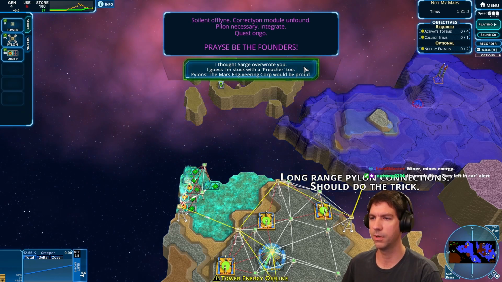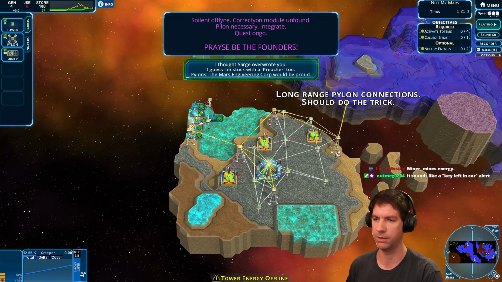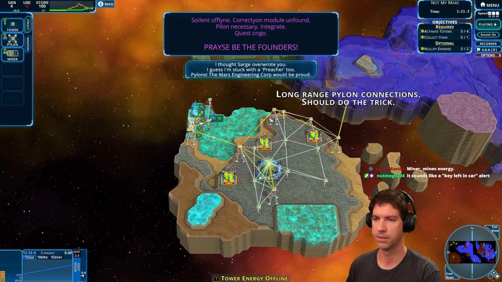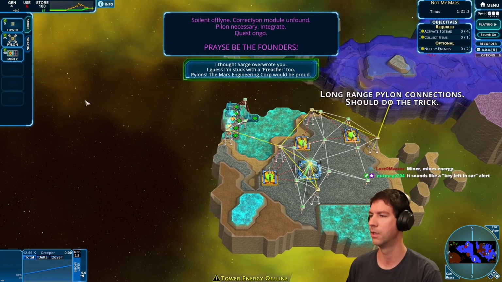I thought Sarge overwrote you. Guess I'm stuck with a preacher, too. Pylons. The Mars Engineering Corps would be proud. Long-range pylon connection should do the trick. You saw when we first spawned in here, these yellow lines, these connect over a lot greater of a distance than the towers do.